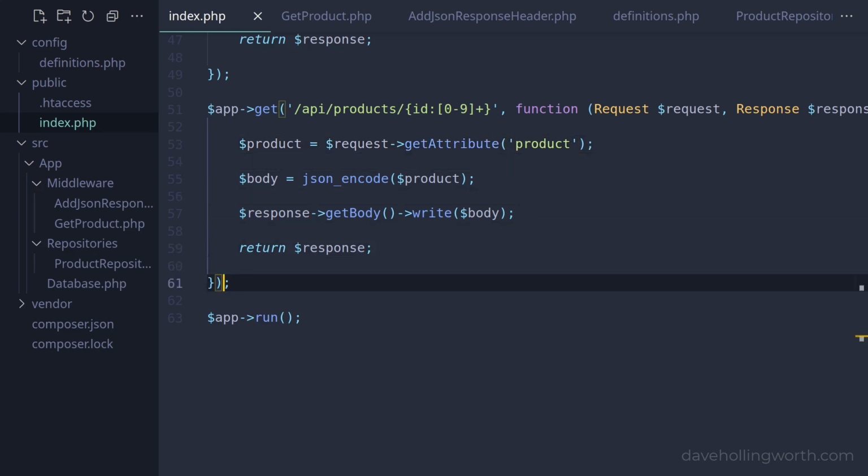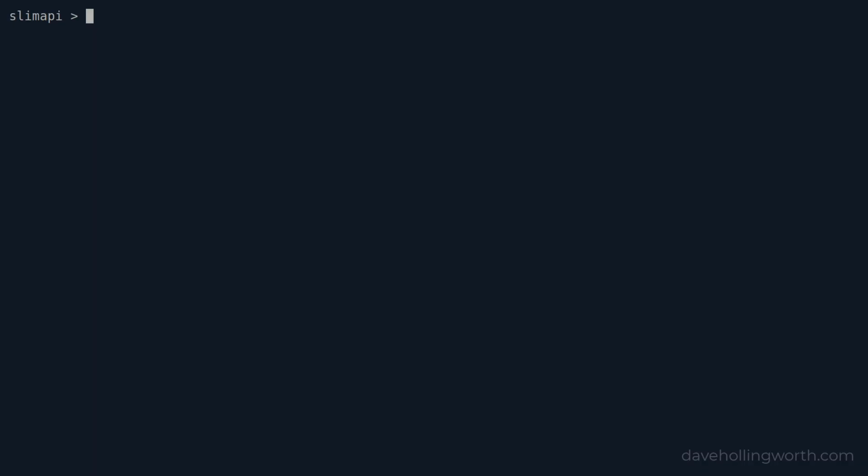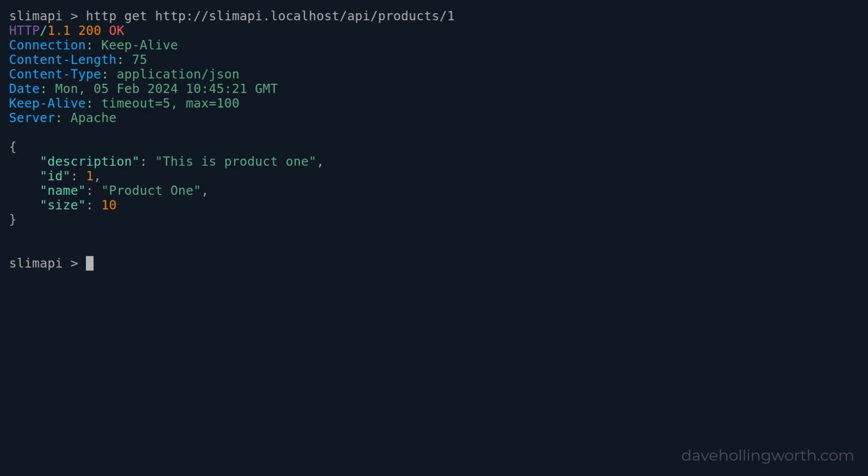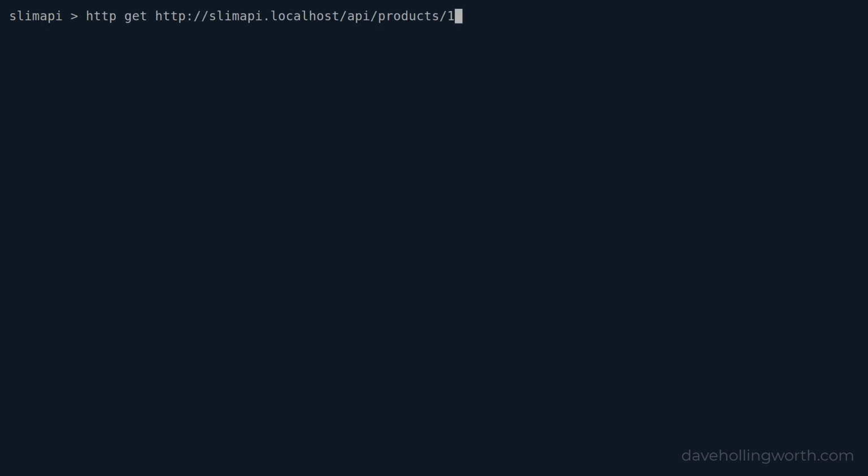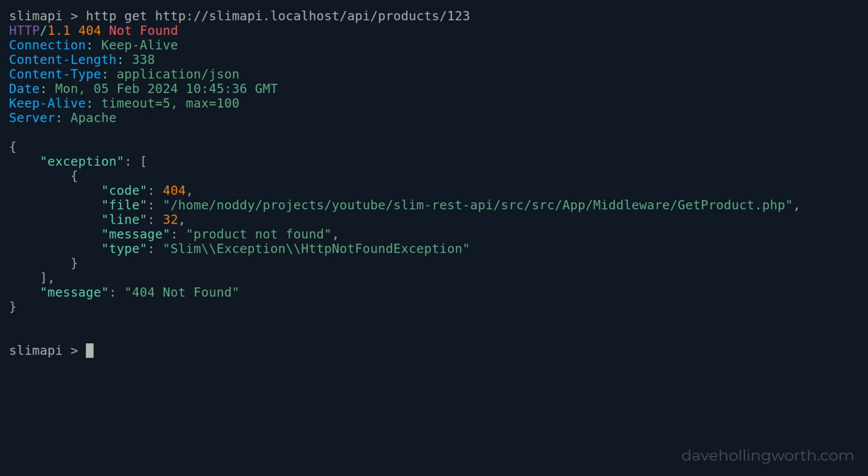To run the middleware we just added, we call add on this route directly, passing in the fully qualified class name of the middleware class. We need to use the class name and not an object as we did with the other middleware, so that the container will resolve any dependencies. Let's give that a try. If we request to see a record with an existing ID, we see it as before. If the ID doesn't exist, we get the 404 response. Note that the error is coming from the middleware.